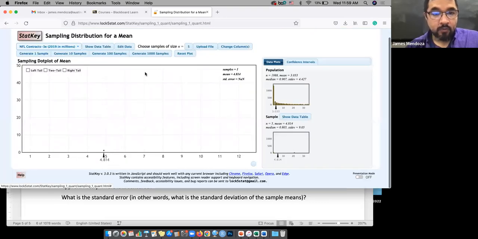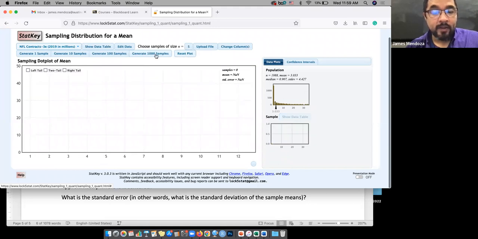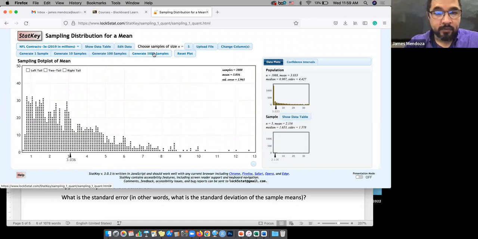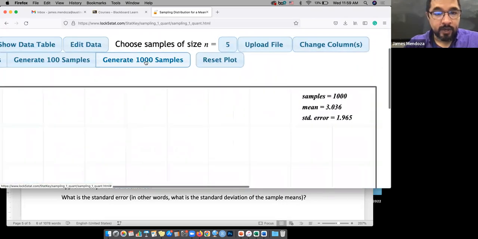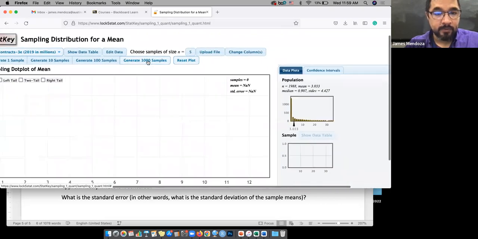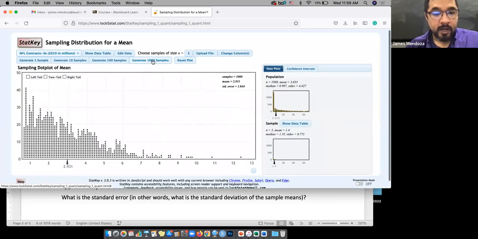But the exercise wants us to generate 1,000 samples. And each one of them is going to be 5 players and another 5 players. And so all I did was click right here, generate 1,000 samples. Again, I can erase it and do it again for you. I'm going to click right here, generate 1,000 samples, ready, set, go. And it generates 1,000 samples of 5 players each.